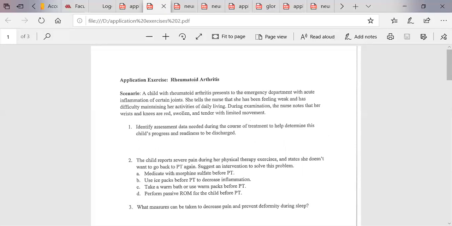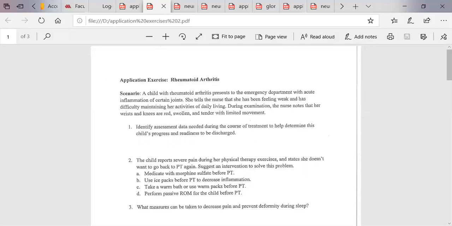So you'll see a lot of joint stiffness, a lot of joint pain. When do you guys think joint pain and stiffness is worse? It's typically worse in the morning when they wake up. How we diagnose rheumatoid arthritis: we diagnose it because they have an elevated WBC, an elevated sed rate, and they're positive for the rheumatoid factor. Now the rheumatoid factor may or may not be present.